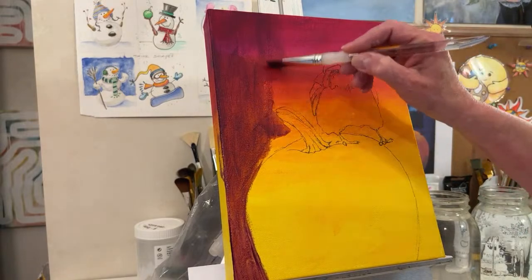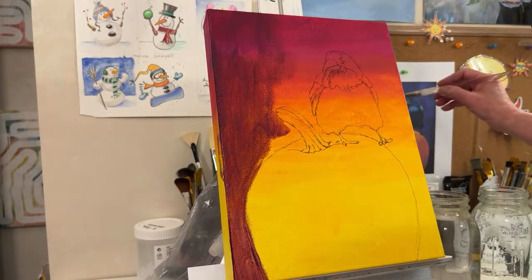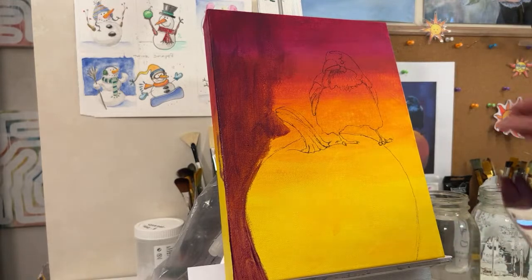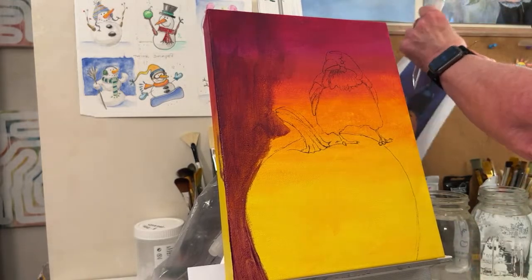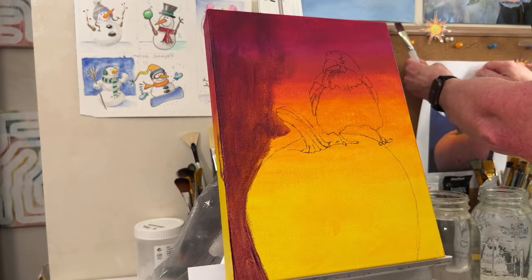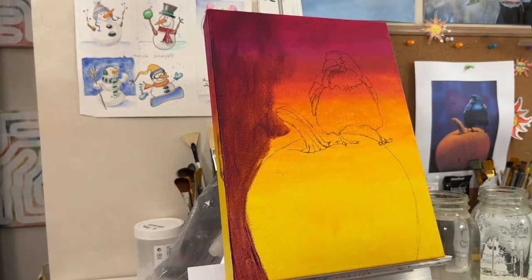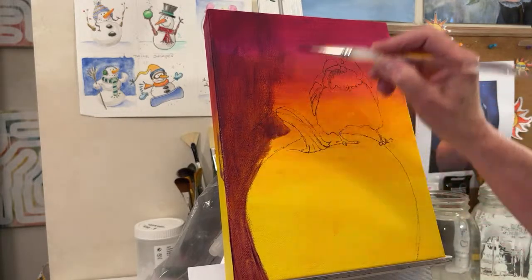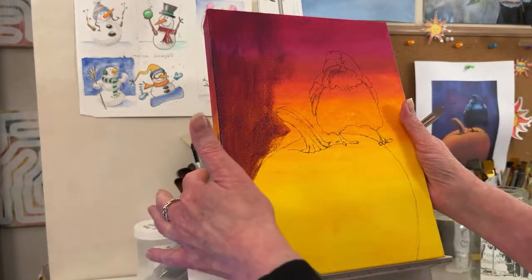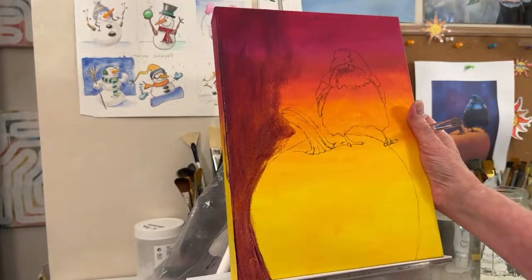Actually, what I might do is kind of think about, I've got a little bit lighter area. I don't know if you can see that. Oh, it's kind of behind. Here, we'll move Artie. And then we'll move this over. Can you see that? Well, I'll wait till it catches up. Kind of leave a lighter area around the stem. All right. If I turn it, how much is it going to stick? It's going to stick.